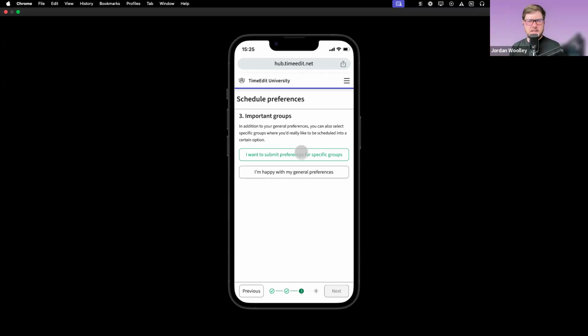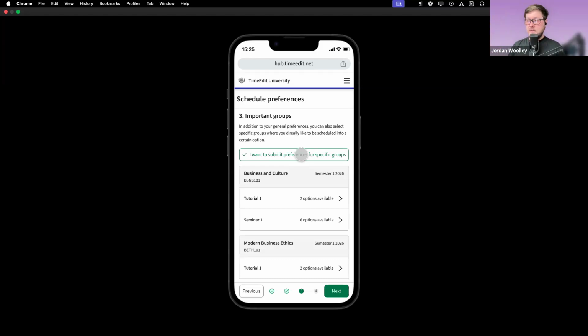But if that's a student who's studying something like arts with lots of options, they may want to provide specific preferences. And again, that might be at a class or a course level. So here we see a list of, in this case, a list of modules and a list of the classes for these modules. And I can individually, if I like, preference specific ones here. The same concept would be true there of courses if this were in the study planning interface.